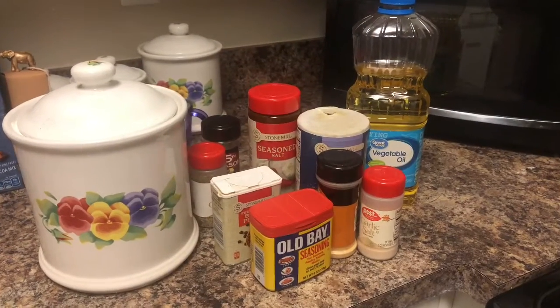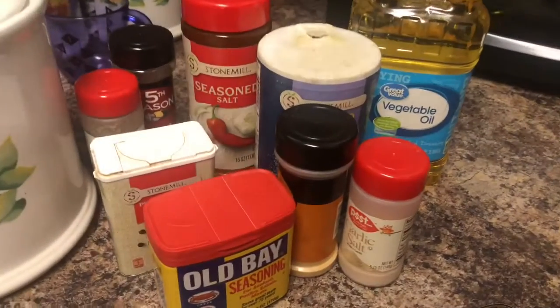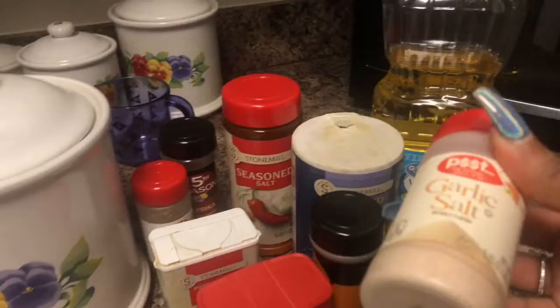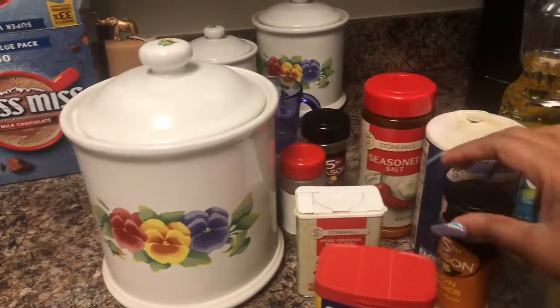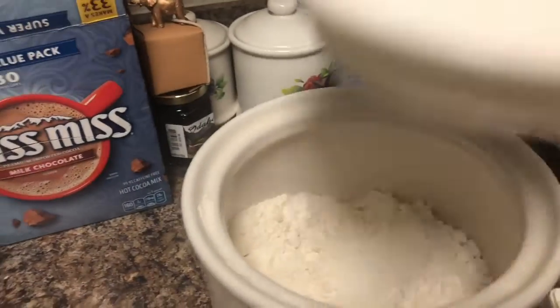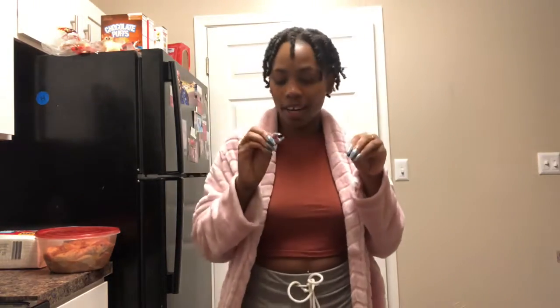So these are the seasonings. Like I said, we're gonna do fried buffalo drumsticks and I'm gonna use all the same seasonings that I used to pre-season it, and put it in that flour and give it a shake and bake in that old school bag. A lot of people are like, dang girl, you using all that seasoning? Yes, I am. I want my chicken to be flavorful. That's why I put it on the chicken, let it pre-marinate, and then put it in the bag so you're gonna taste it in the skin and on the chicken.